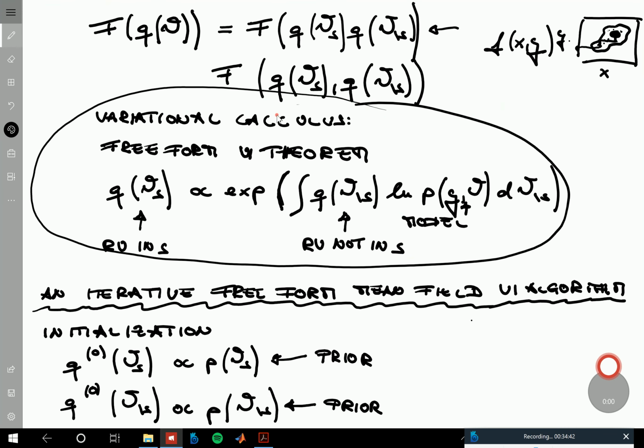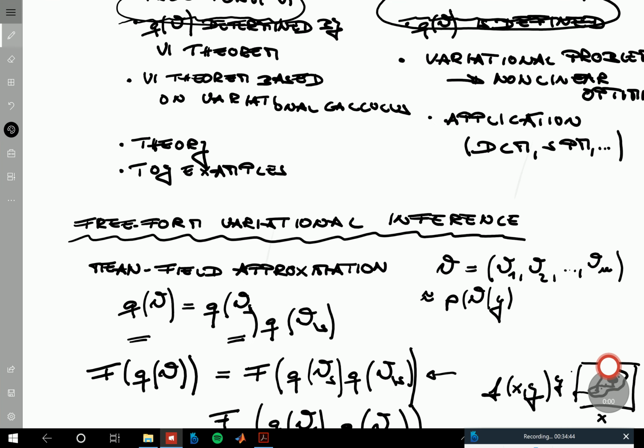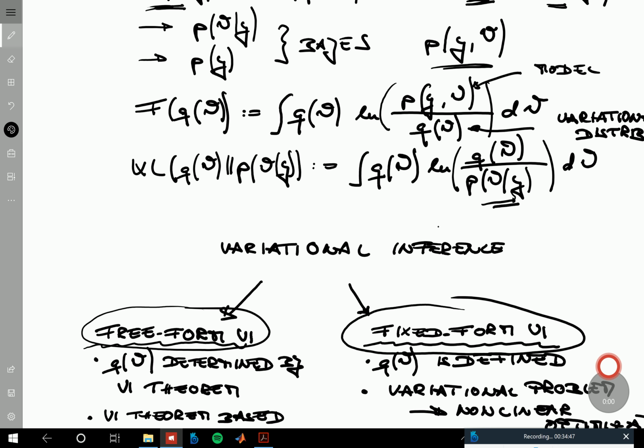So let's go one step back to the variational free energy. What we put in there is a distribution, characterized by its probability density function or probability mass function. Yeah? So what we have is a function of a function. This is why the free energy and also the KL divergence are sometimes referred to as functionals, to emphasize that these are not functions where you put in numbers, but functions where you put in functions.